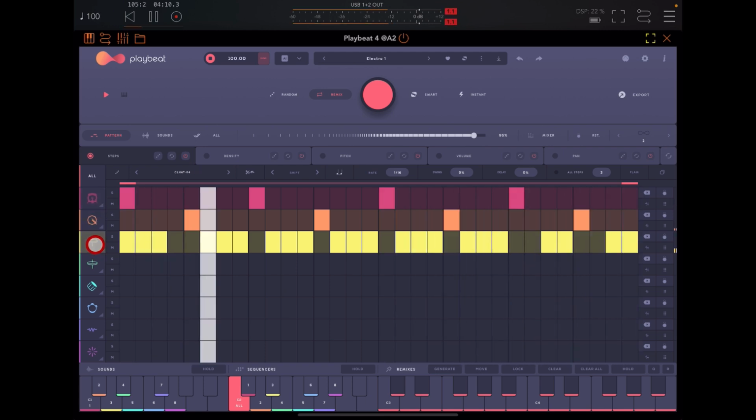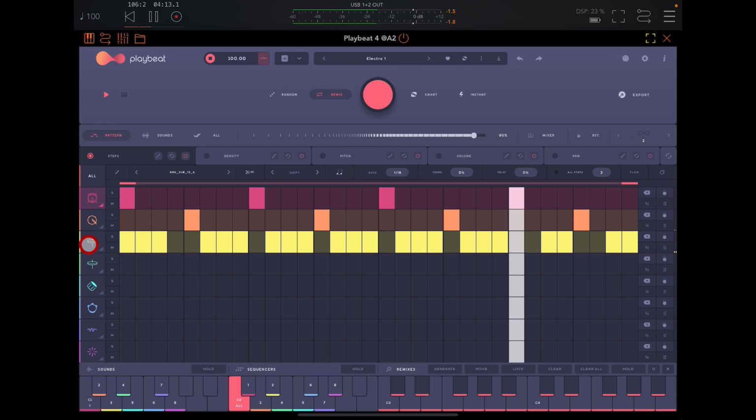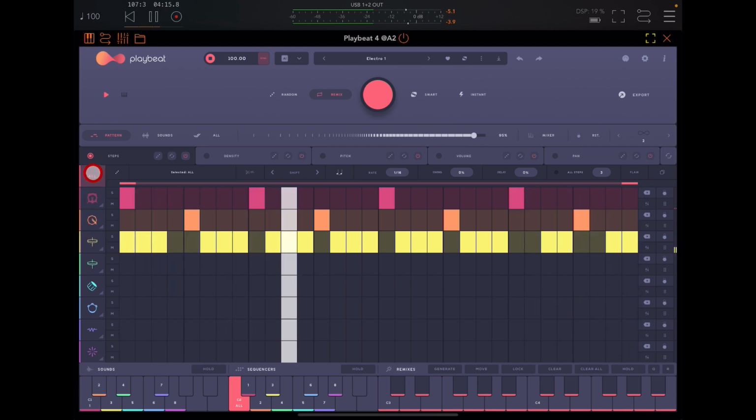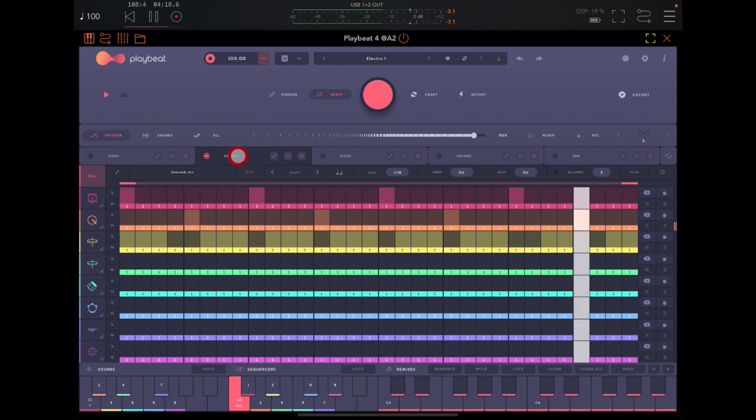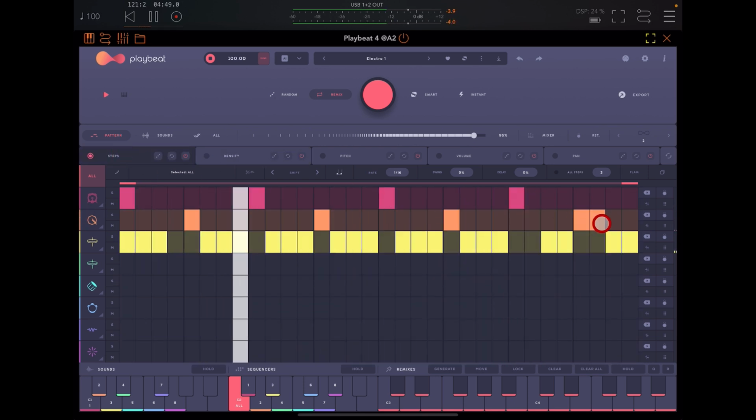So I'm going to go to my snare. Now I don't actually need to do this. Select it here. I can leave it on selected on all. I'm going to go to density. And this is where I can add my kind of ratchets and stuff into these hi-hats. So let's do a bit of that, shall we? Maybe 2 on that one, 3 on that, 3 on that. Maybe 2 on this one. So I've added in a little bit of variation there for this. Let's put another snare hit in here.